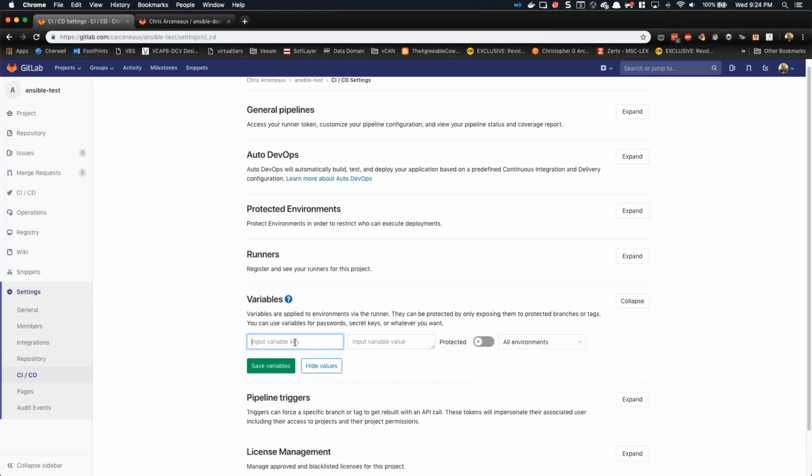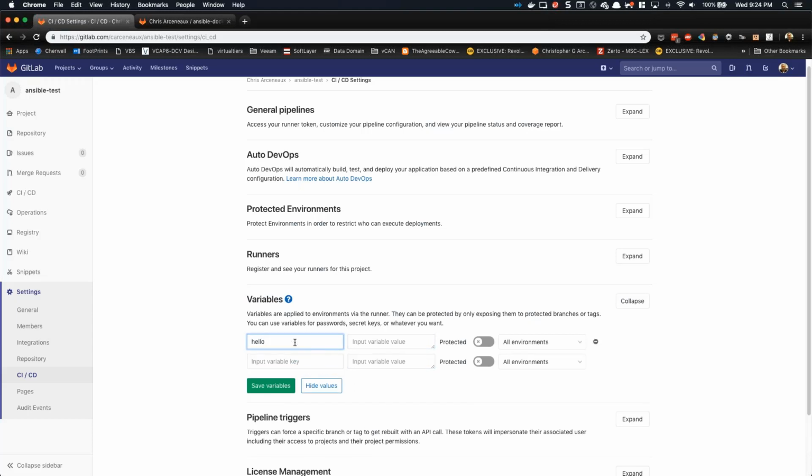Okay, if I put hello here, the actual value for that variable name is hello. For instance, in a Bash environment, so a CentOS Docker image, if I reference that saying $hello, that's what it's going to output on the back end.